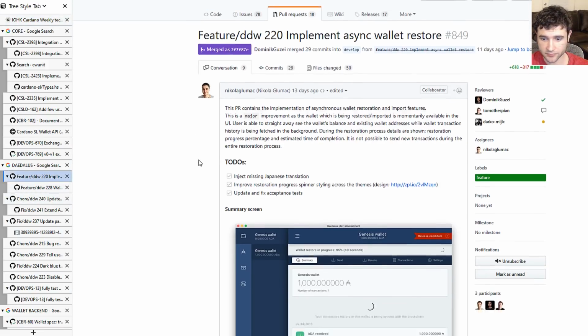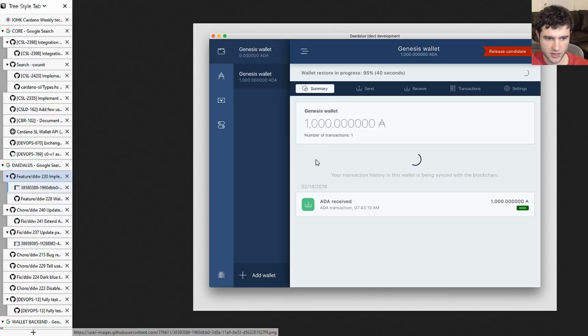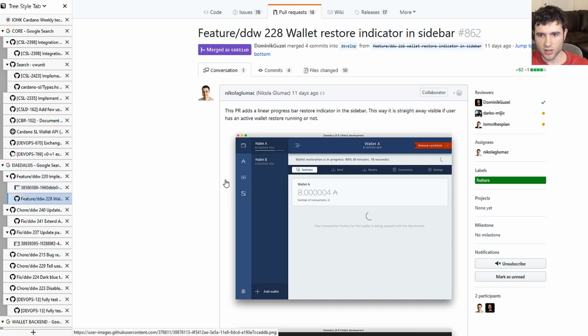So you've got some pictures. You can see right here, when you enter your wallet, you put in your recovery phrase to do the async restore, and you'll see the restore in progress. Meanwhile, you can still use the app fully, and the balance will update. You will not be able to send transactions. Sending transactions will be blocked, but you'll be able to see your balance update.